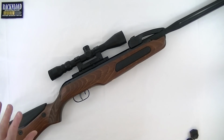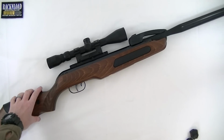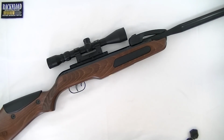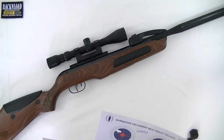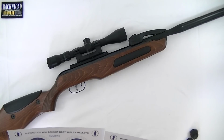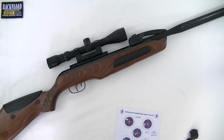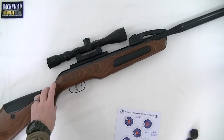Right, let's talk about accuracy then, before we have a close, in-depth, detailed look in the usual Rack and Load style at the rifle itself. Now, accuracy wise, I did do quite a lot of targets, but I've just got two here to show you. It was raining as I was finishing up my shooting, so a lot of my targets got a bit mushed up. But I found the best pellets for this were, now bear in mind, I've got to give you my excuses, guys, before I show you these targets. Recoil on this is a little bit jumpy.